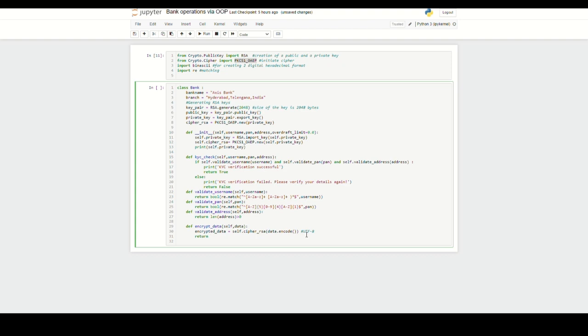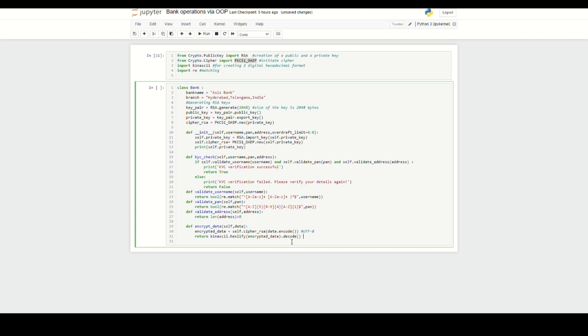Okay, so return binascii. That's where we use this library, binascii.hexlify, encrypted data. This encrypted data that I just defined, dot decode. Now you'll ask me what is decode for?